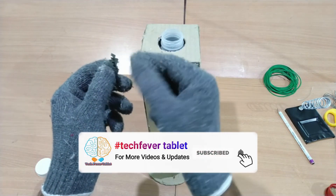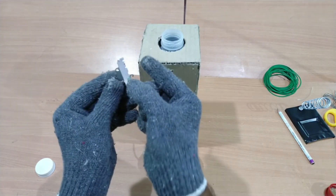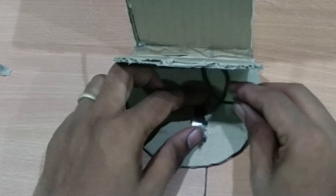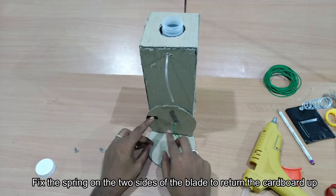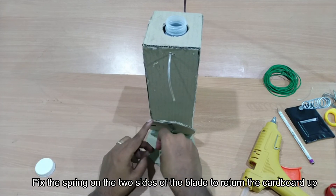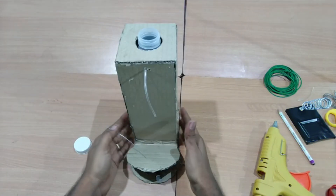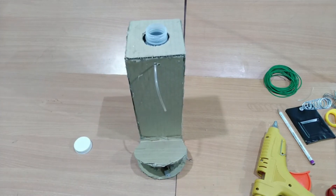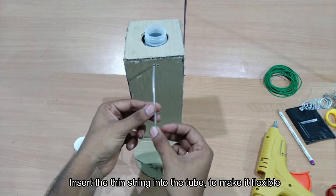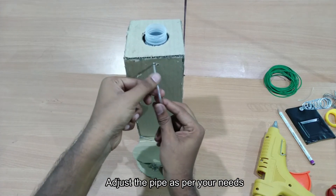If you want to set the wire, the wire is set and touch the blade. You can use the blade to attach and carry the blade. If you push it and want to attach the blade, you can touch it. Place a spring in the plate. Set up the complete set. Now, adjust the pipeline and insert the pipeline. If you do not know the pipeline setting, you can set the pipeline.